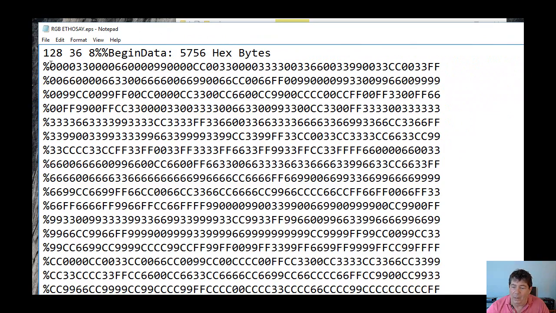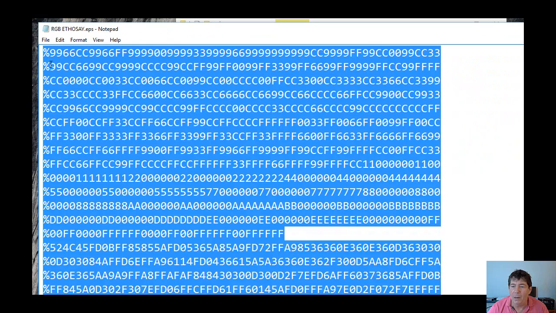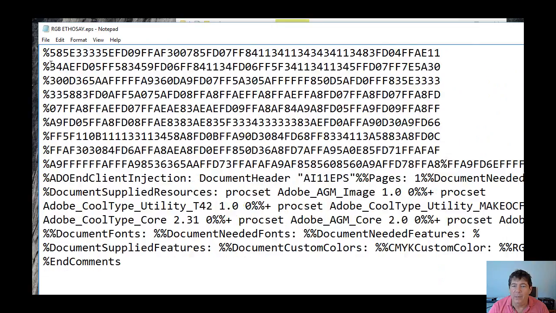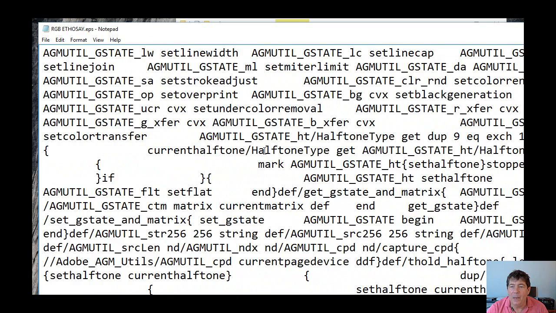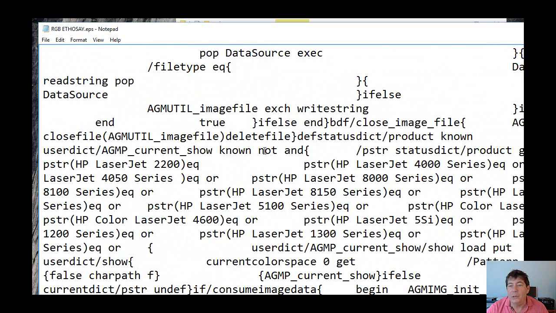This happens to be the palette. The palette is all the colors that are used in the image. Now, as you can see, this almost looks like C code or Python code or something like that. It's just a series of commands that tell the renderer how to draw this thing. So as you can see here, EPS, and the same for PostScript, is true. It's just a series of commands.